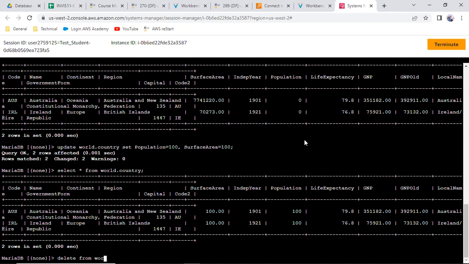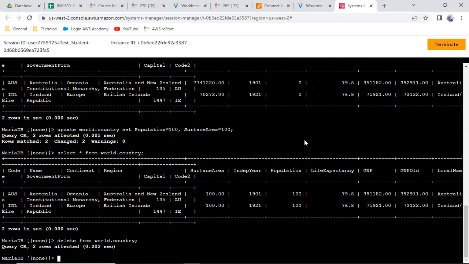Sir, the delete command just deletes the rows and the schema is intact, like the columns we have defined. How do you delete the schema? So drop the table. Drop is for deleting the tables and the database. Delete is for deleting the data inside your tables. Okay, yes, I understood.